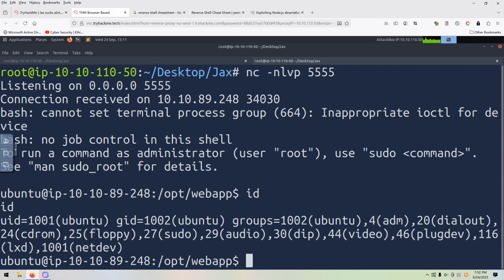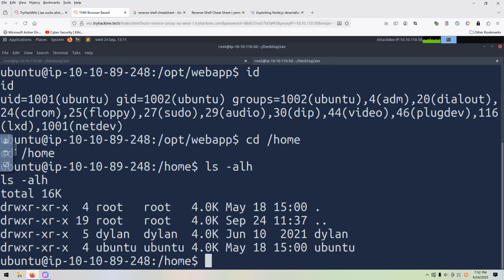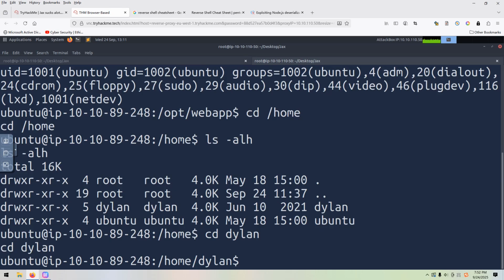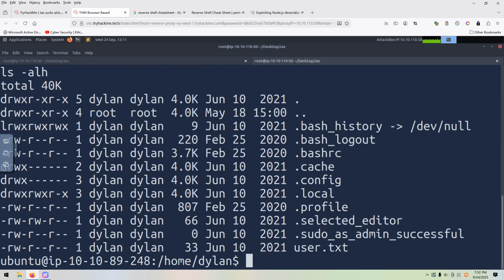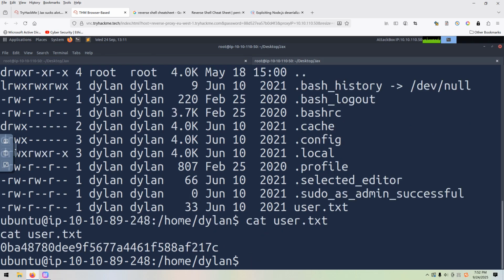Then we can run a command like id, and also we can go to the home directory. Two normal users. Let's navigate into the first one, Dylan. And then we can grab the user flag without any issue.